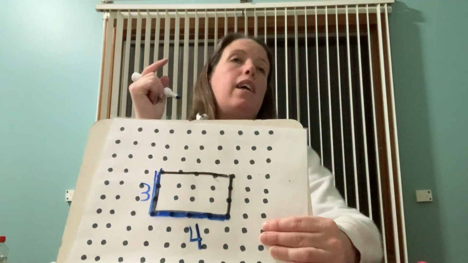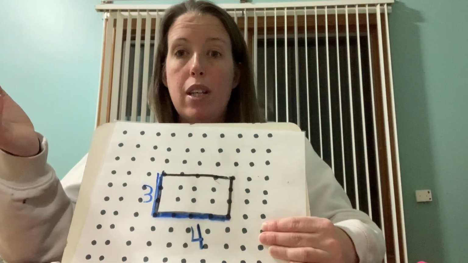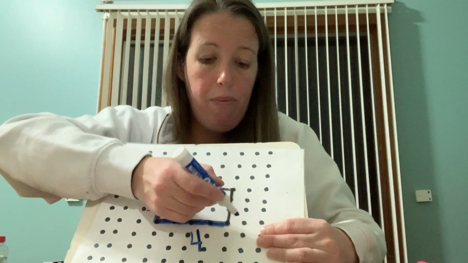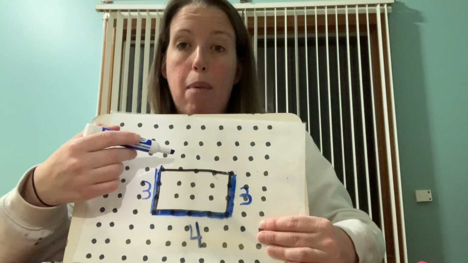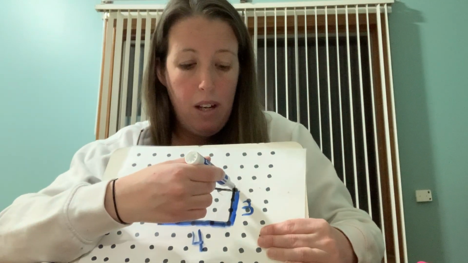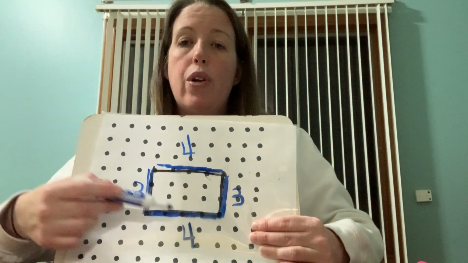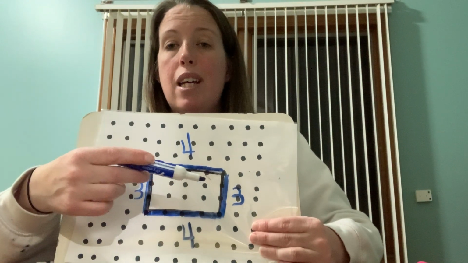Now, in my head, I'm already thinking forward, and I recognize this shape to be a rectangle. So hopefully when I count my units, I know my opposite side should be equal. So hopefully I'll count 3 units here. 1, 2, 3, and I do. And then hopefully up top, I should guess that this is probably 4 units. 1, 2, 3, 4, it is. So I have 4 units, 4 units, 3 units, 3 units. Well, 4 plus 4 is 8. 3 plus 3 is 6. 8 plus 6 equals a perimeter of 14.